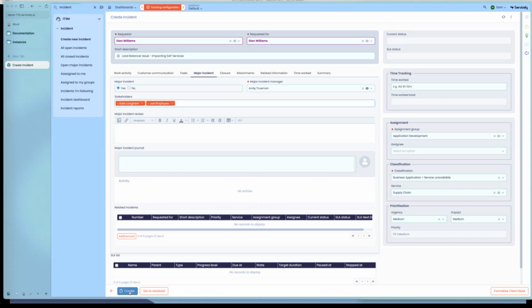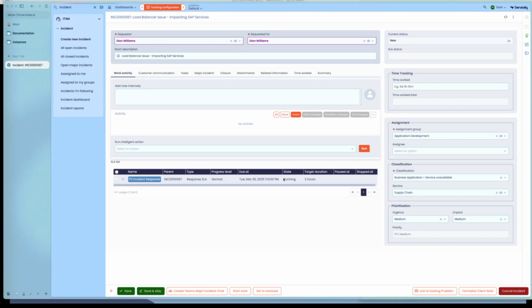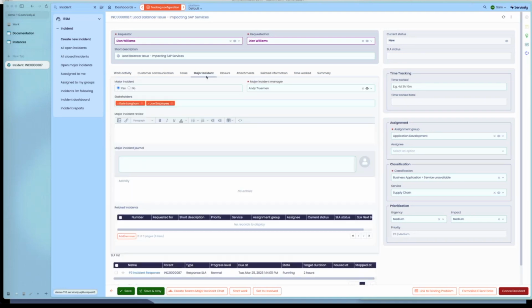I'll create this major incident, and typically speaking, those users would then have to log into Servicely, populate the major incident journal, provide insights into the review. But more often than not, we find in the wild, people are actually just jumping into a Teams call, right? We're having that war room where we're trying to get everyone involved to understand the downstream impact, the functional impact, and all of the other bits and pieces that are necessary in order to understand, well, what's actually happening as a result of this major incident.